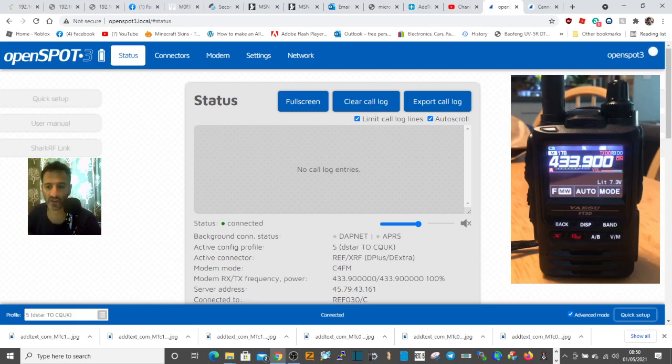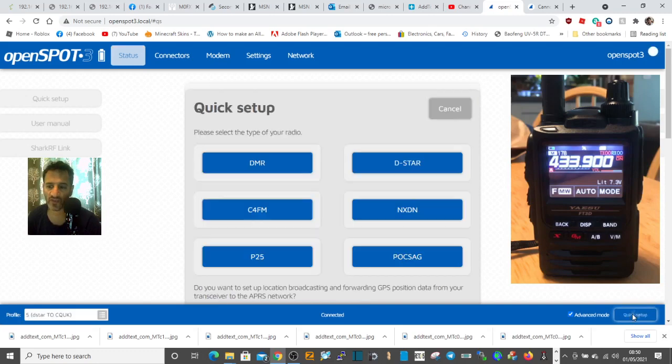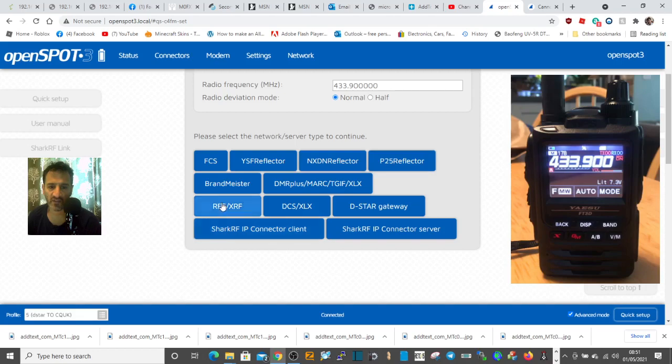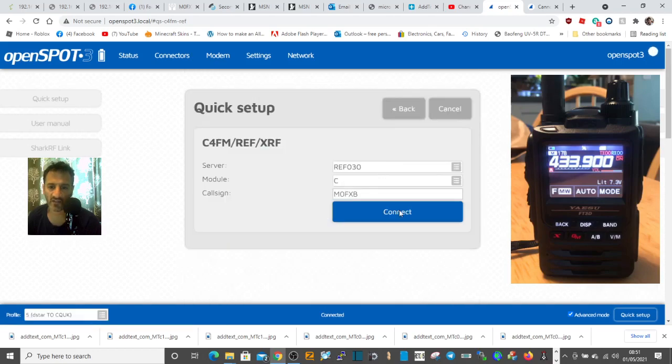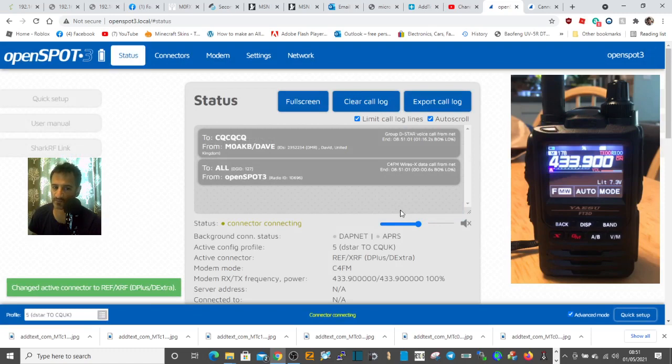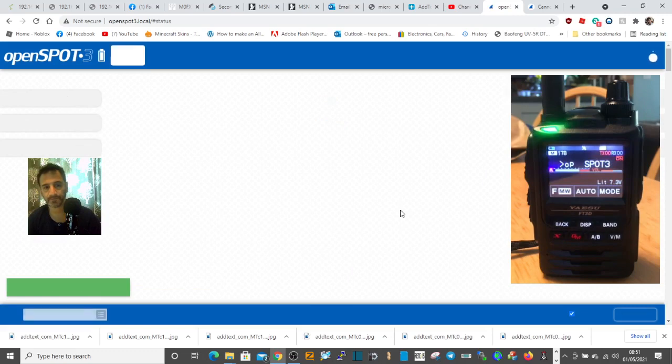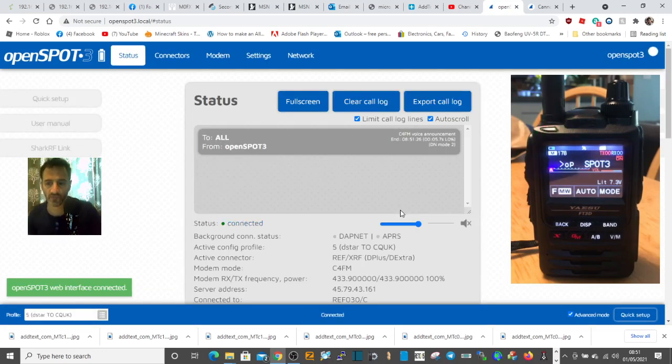So as far as I can see, the only way you can do this, so we've got the C4FM radio in front of you. If I do the normal quick setup to connect here, we'll go quick setup, select the C4FM radio, and then we'll connect it to, let's say, reflector 30. Okay, and then you'll hear the radio talk when it eventually connects. OpenSpot3 connected to REF030 Charlie. Right, so we're on 030 Charlie, but we're using a C4FM radio. So that was the specific question I was asked.